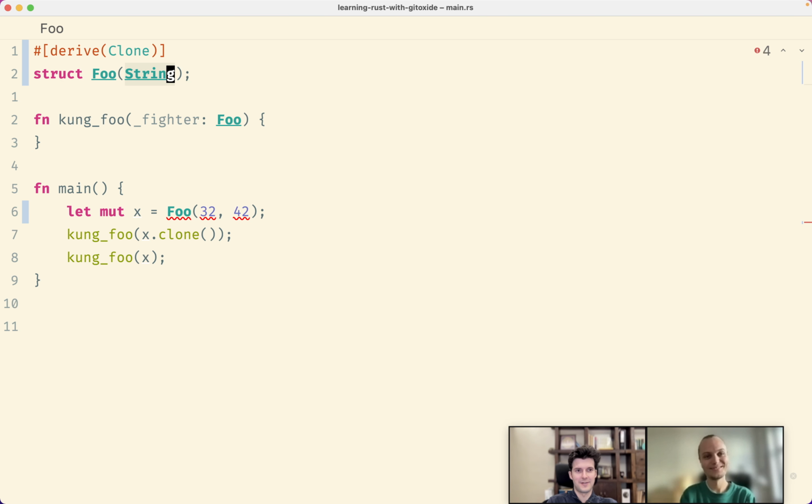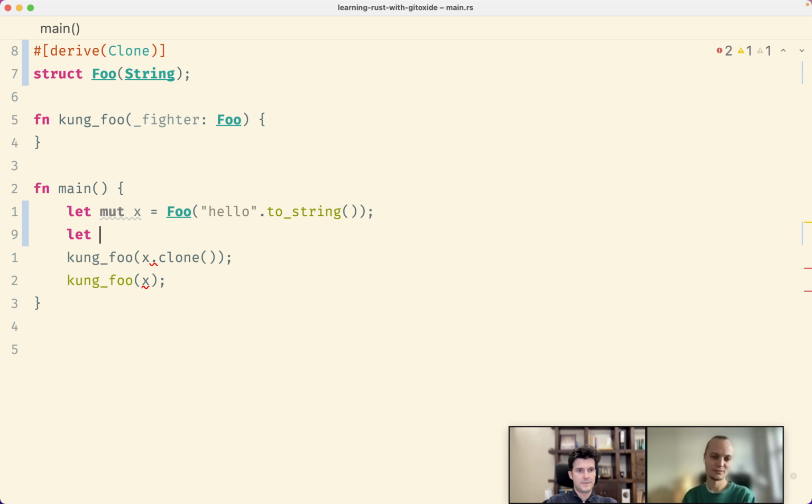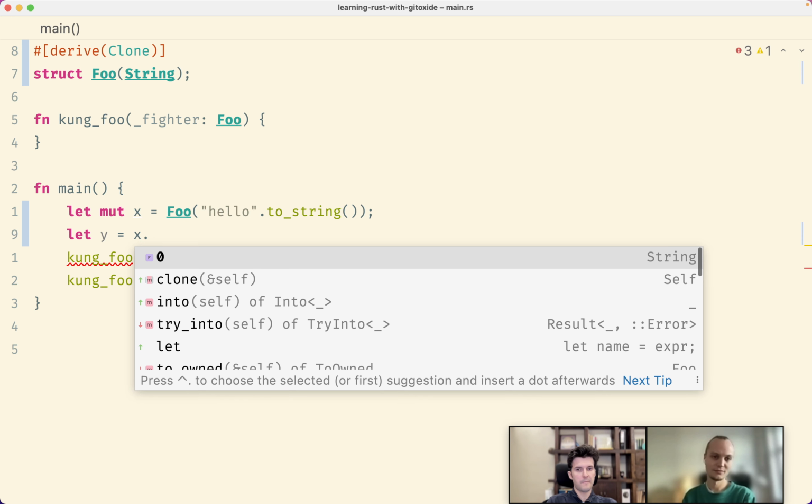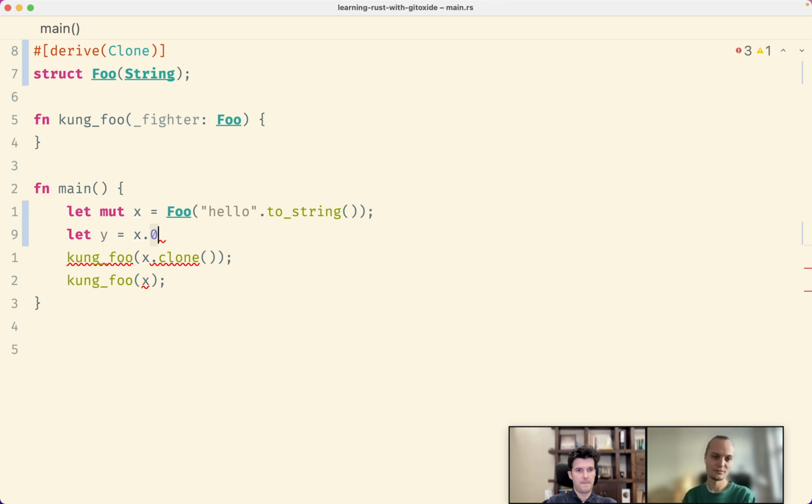Here you have your string. And then you would go ahead and try to move it out, right? Into another variable, maybe. Okay. Into another variable. So we say y is x.0.